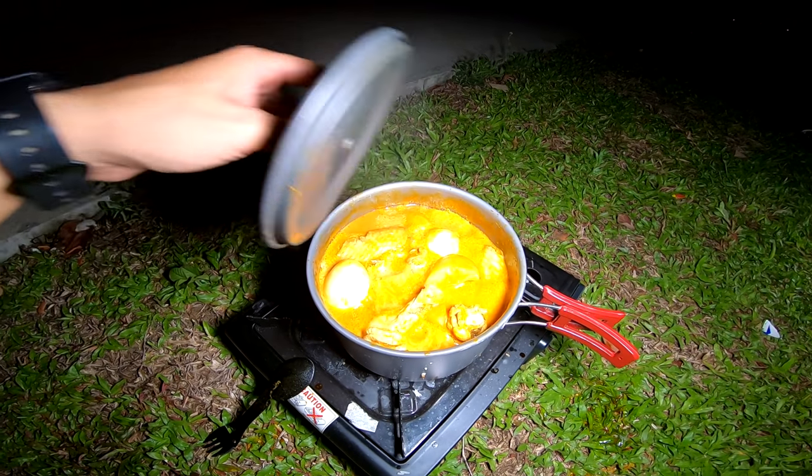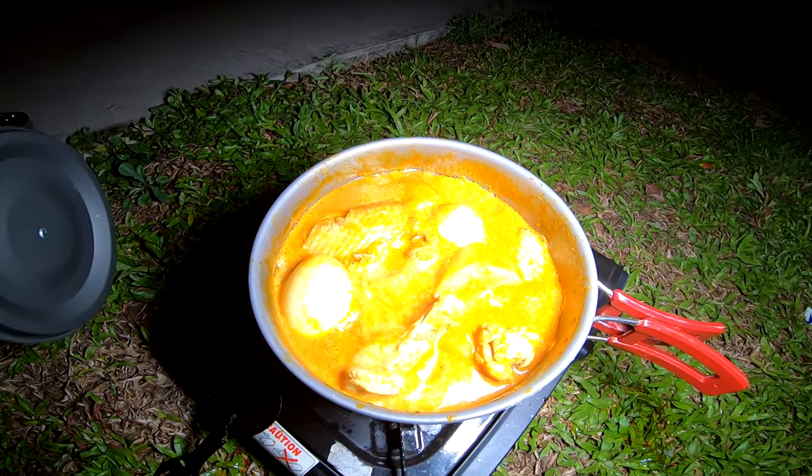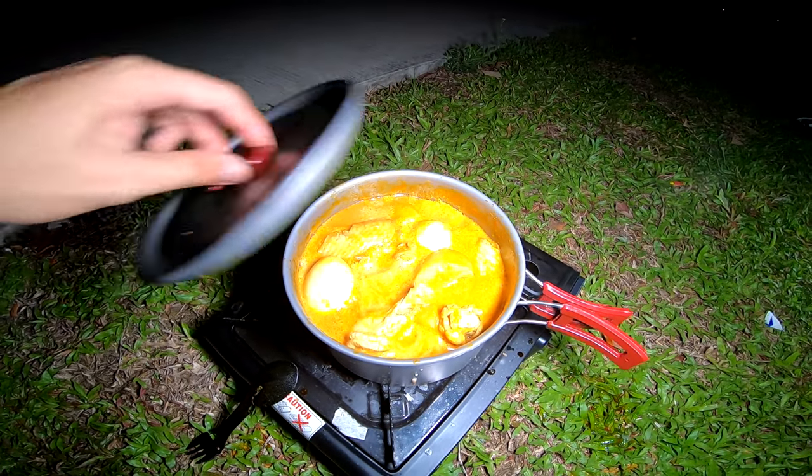The rest of our rods are still waiting. Del went to meet one of his colleagues, and I struggled tying my GoPro on the railing. And our supper for the night is ready, which is curry right here. Looking good, guys. So far it has been a great night here at Waterfront 2, Punggol.